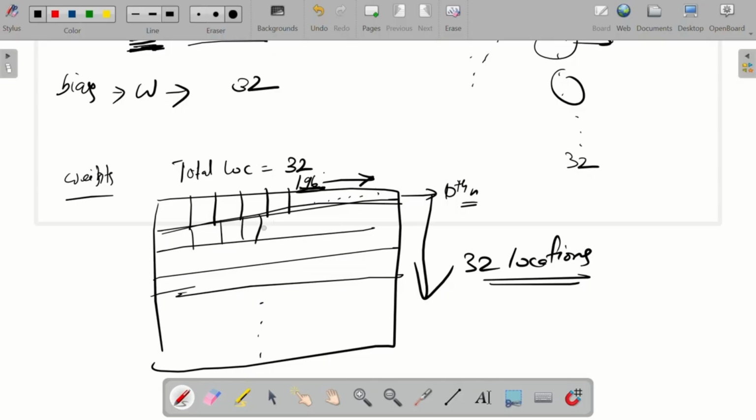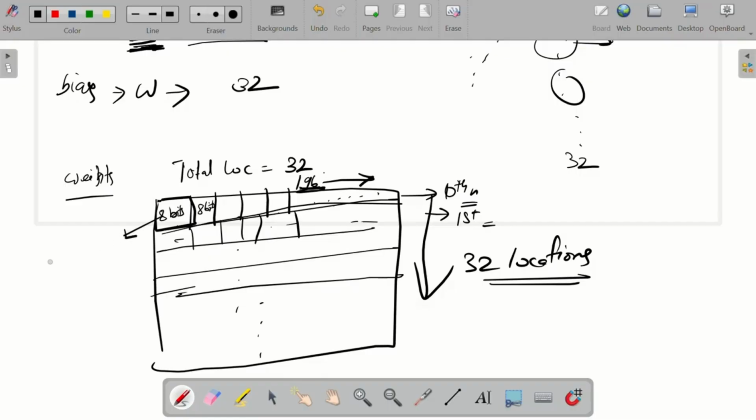Similarly, the first neuron is connected by 196 weights from the previous input layer. So for every neuron, there are 196 partitions. And in this partition, I have a weight value of 8 bits. Similarly, in this, I have a weight value of 8 bits. So what is this weight?